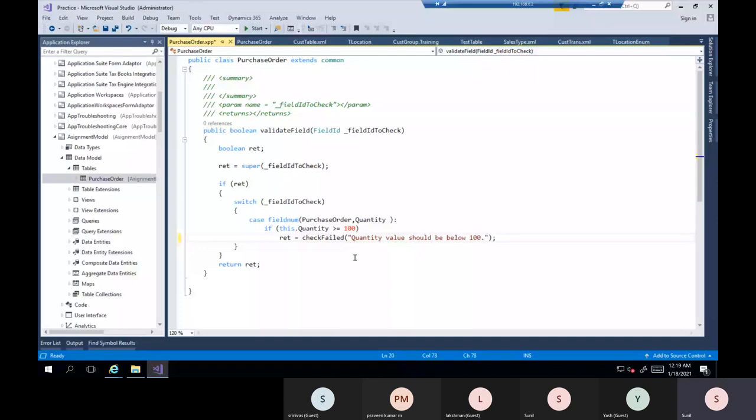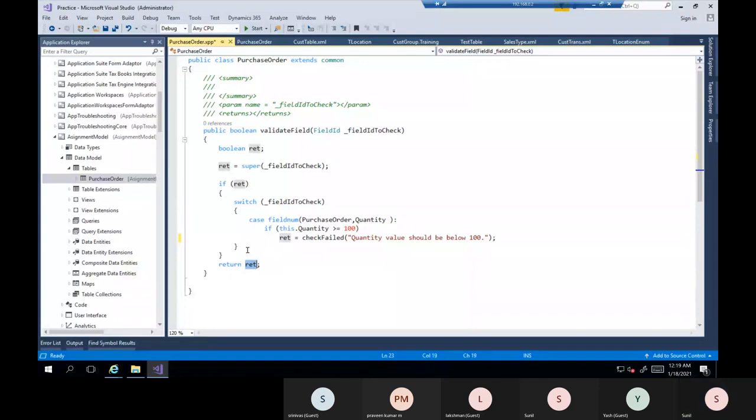So you can see what we're doing. When you call this check failed method, it automatically gives the false value. So we are making it false. When you make this return value false, it will not allow us to move to another field. That's the validation. When you talk about all the validate methods, the return type is always Boolean. Based on that Boolean value, if you return false based on your conditions, it will not allow us to continue that process, whether it is saving a record or validating a record, such kinds of things.